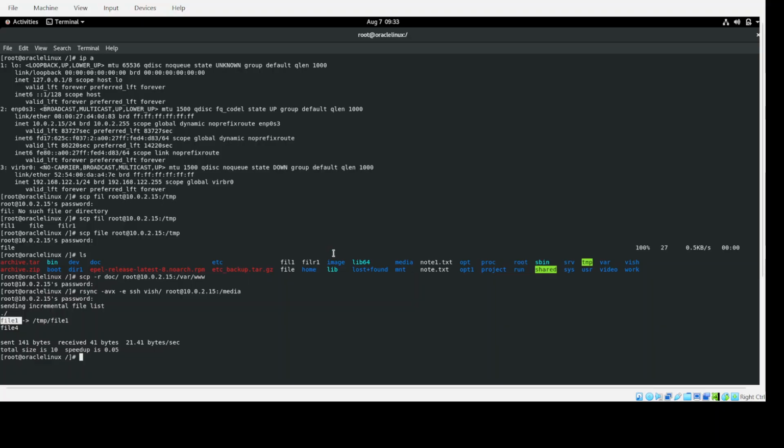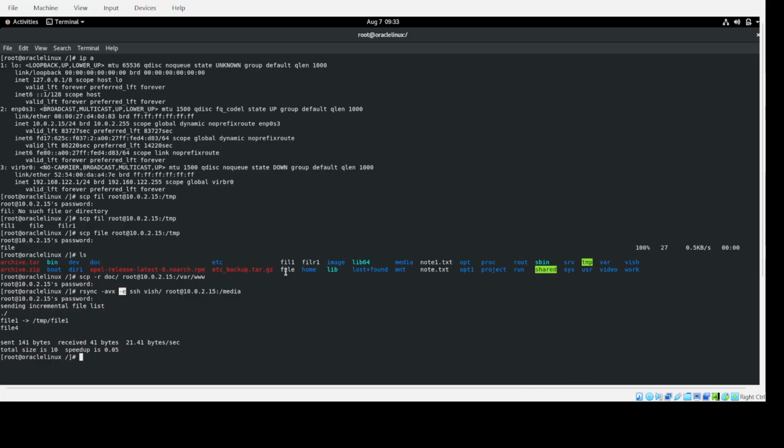Here -a is for archive mode, preserving permissions, ownership, and timestamps. -v is for verbose. -z is for compression. -e is to use SSH for secure transfer. Rsync is better because it is incremental synchronization, faster for large directories, ideal for backup, and great for repeated transfers.